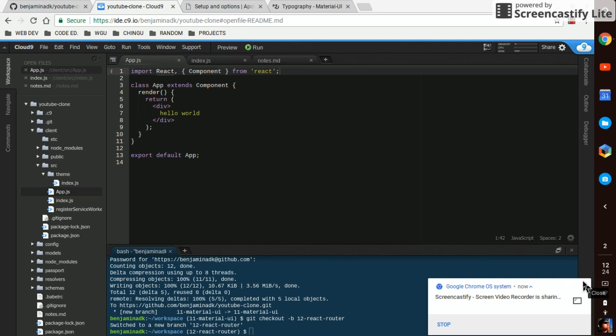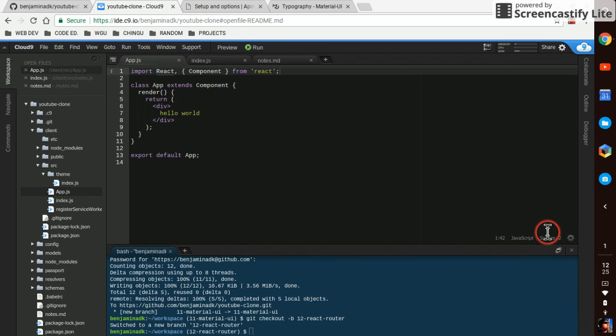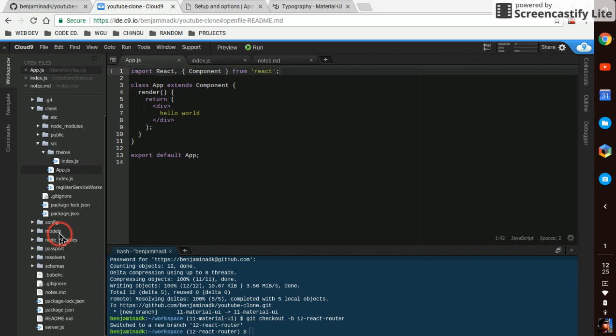Hey, in this video, I'm gonna install React Router and do a couple other cleaning items. One thing I did was I installed all those Apollo and Material UI packages into the workspace directory where I should have put them into the client directory, so they would be in the front end package.json. I've moved them all myself. The node modules are still in the wrong place.